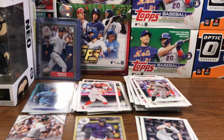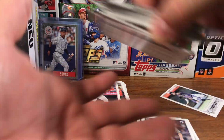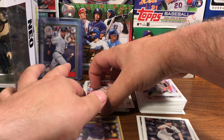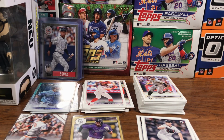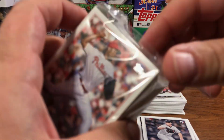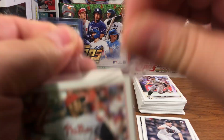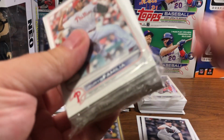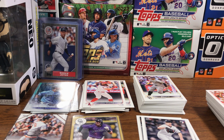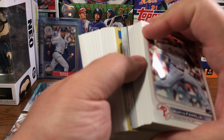But Update is its own beast. And I think because of the rookie class, they're going to be worth something down the road. So I definitely want to keep some sealed. But anyway, I had to open some, but I'm hoping to find more. Somebody had mentioned, I think it was actually Sports Monk, said get 64 sealed because that's a case. That's not a bad idea, but hopefully I can hit a nice restock somewhere, because now I'm going to need 17 more in order to do that. But all right, let's break these in half.